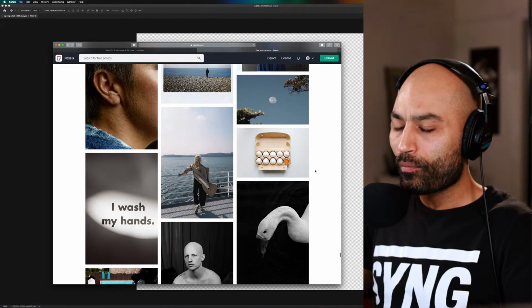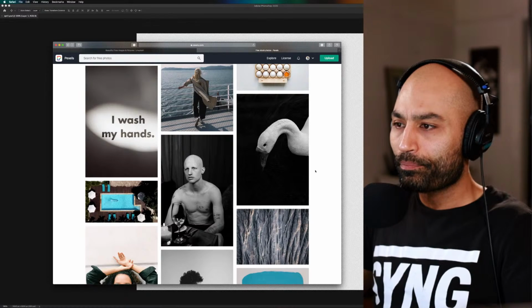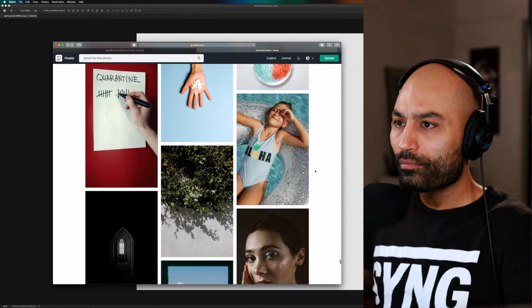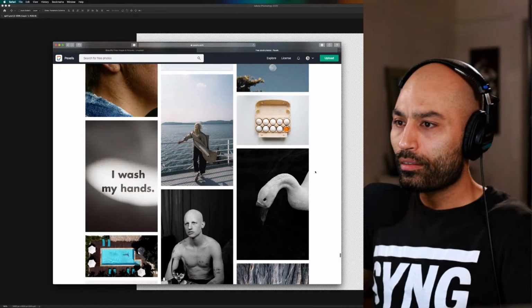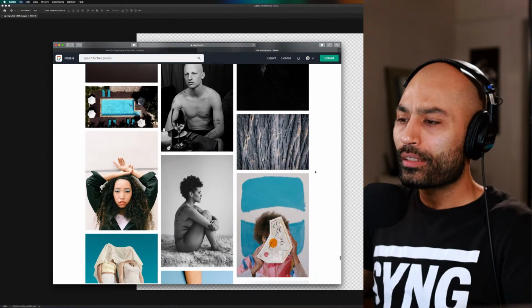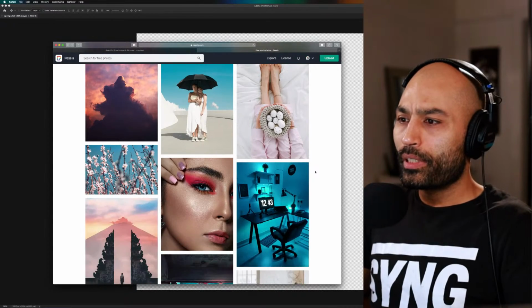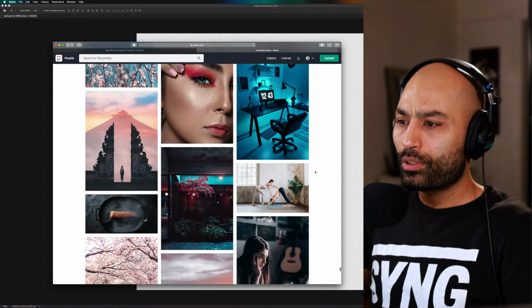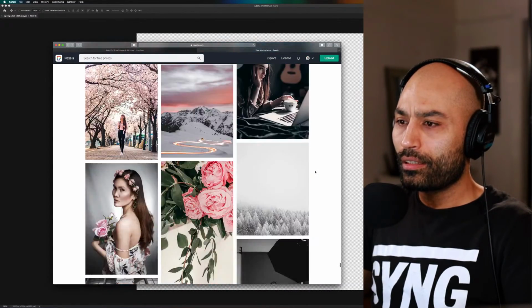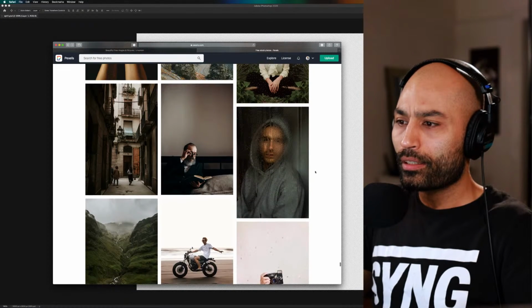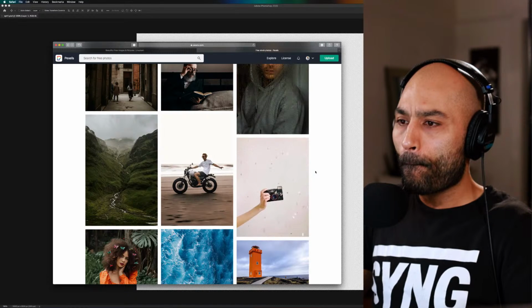Let's see what else is in here. Some interesting portraits that I've seen. Not bad, not bad. Guy on a motorcycle.